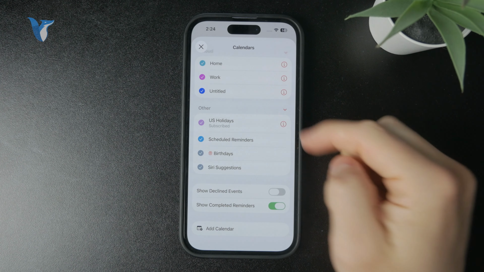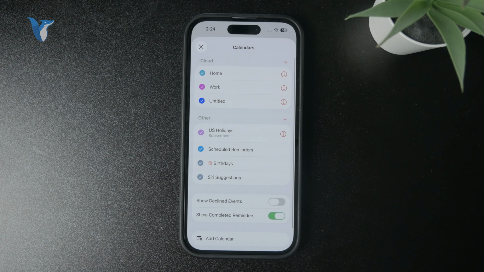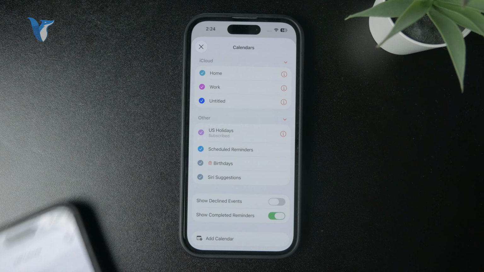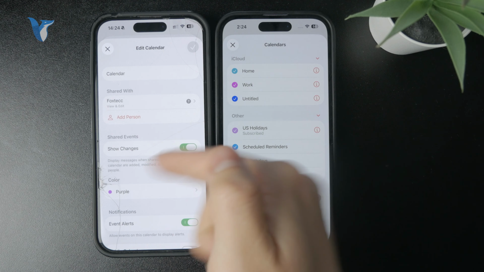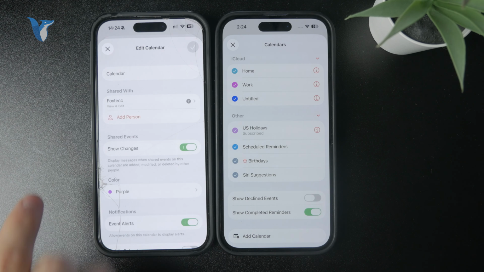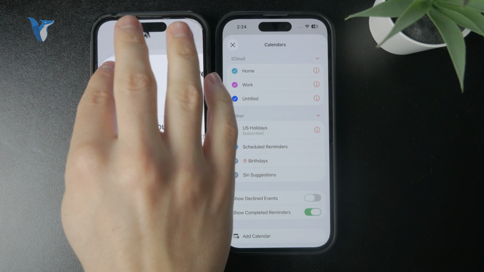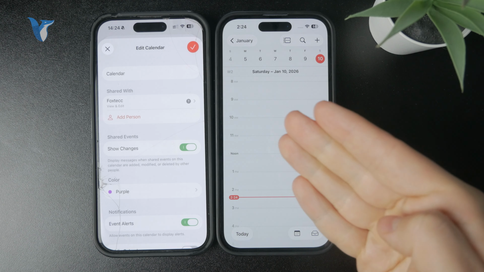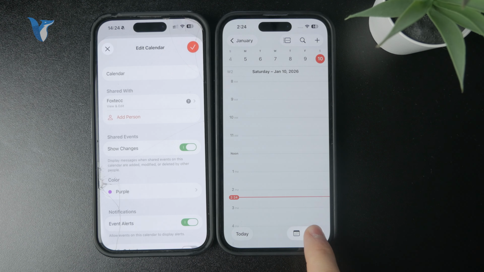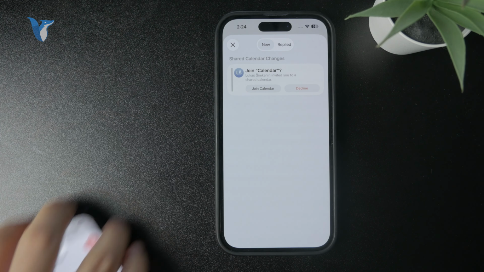That's how it works. But if you just want to subscribe or get shared through different calendars with other people, it works a bit differently because you just have to have it set up on both devices. For example, in one, you just create a new calendar and click on share, and you just add the person from your contacts, and the other person will be able to accept it or decline it, right? So that's how it would work.